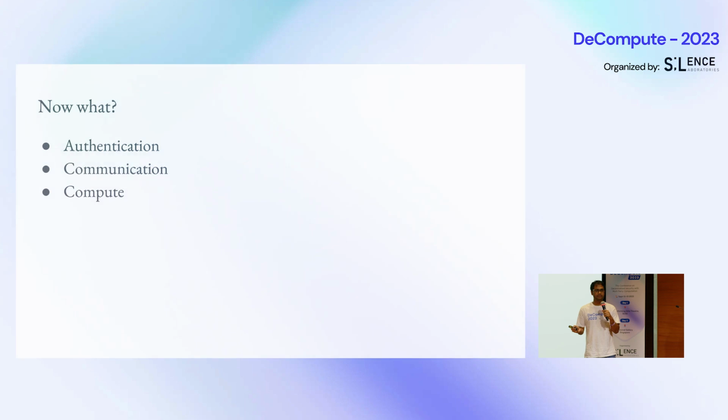OK, so now what? We have a library. We make it easy to use. What do we do next? So now, when we come to the real setting, we have a lot of problems. Like, how do parties authenticate with each other? How is the communication done? What are the guarantees of the communication layer? Where is compute done? Who hosts that, and how does that work? So we've been looking at alternate solutions for this for a few months now, and you'll see a bunch of talks later. And while doing research for this, we came across Fluence, and we were interested in what they can do together with MPC. So I think Dmitry will show you what we were able to do with Fluence. Over to him.